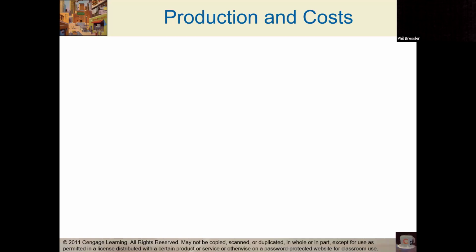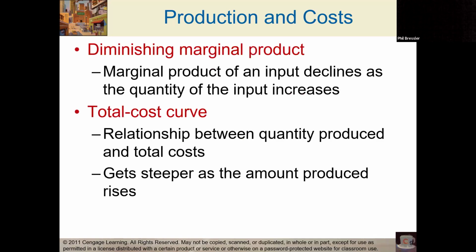Okay, so you have marginal product increasing in the first stage, total product increasing at an increasing rate. Marginal product decreasing in the second stage, total product increasing at a decreasing rate. That is the law right there. It's the law of diminishing marginal returns, that second stage. And then the third stage, negative marginal product, negative total product. All right. You have then fixed and variable cost.